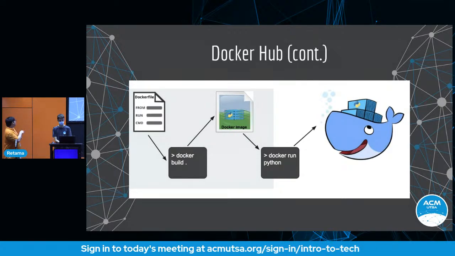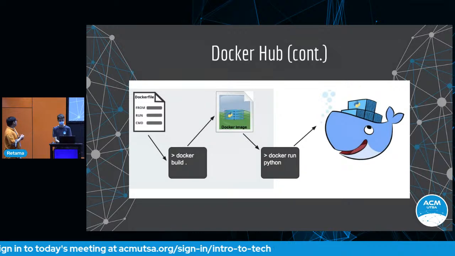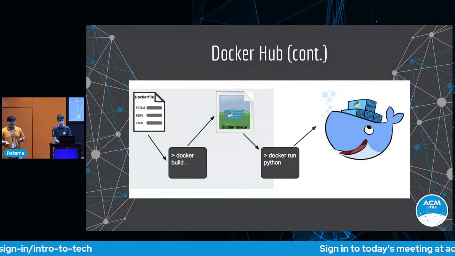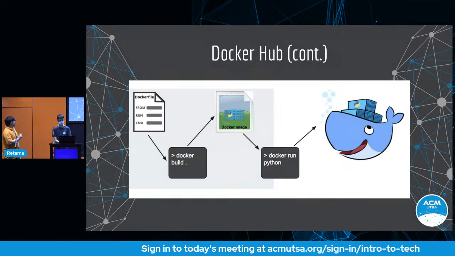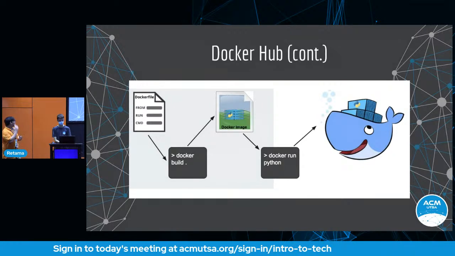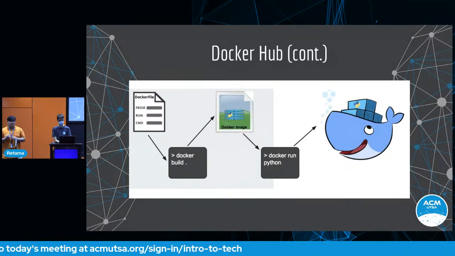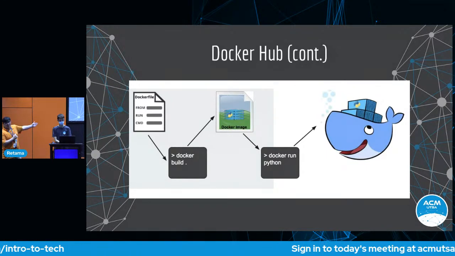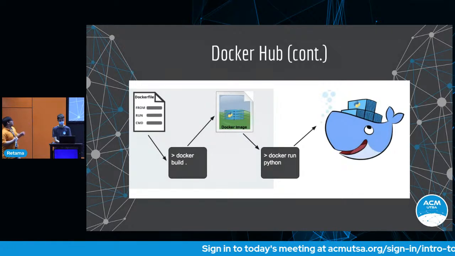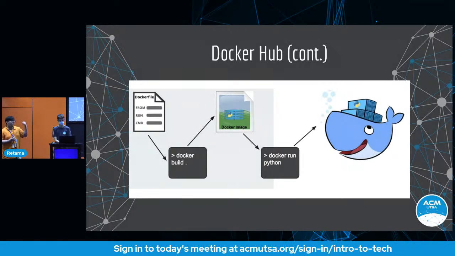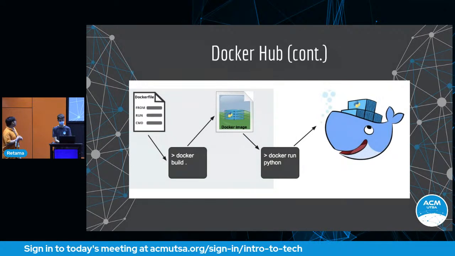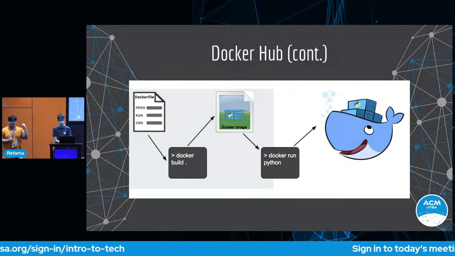So basically, there's 3 parts of Docker that I want you guys to get out of this. There's the Docker file, which has everything that you need that I mentioned, such as your dependencies, your libraries, your operating systems, and things like that. Then you use Docker build to create the actual Docker image. Then you use the Docker run command to create a running instance of your image, with Docker run Python. And now you have a container that has Python because you ran the Docker. We went from a file, you use Docker build to create a Docker image, then you use Docker run Python to create the container.